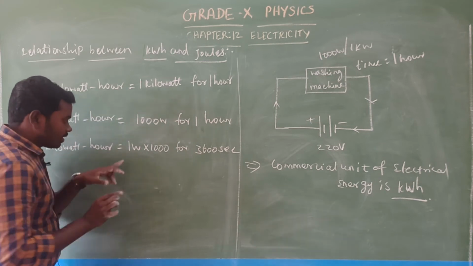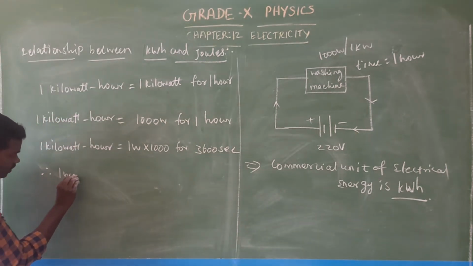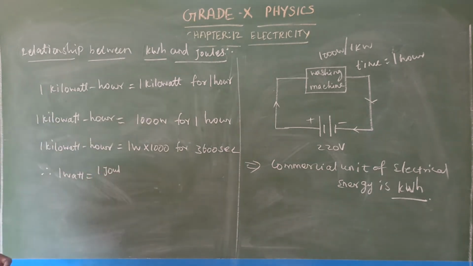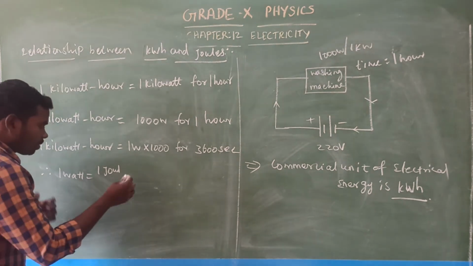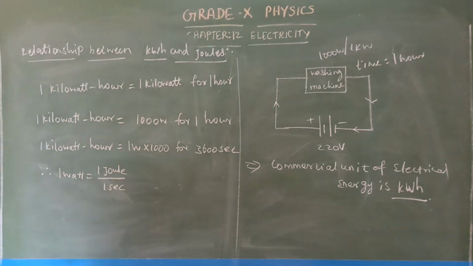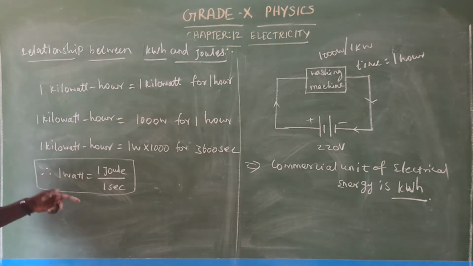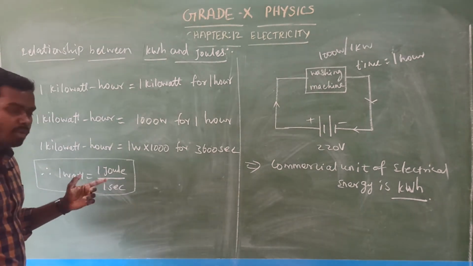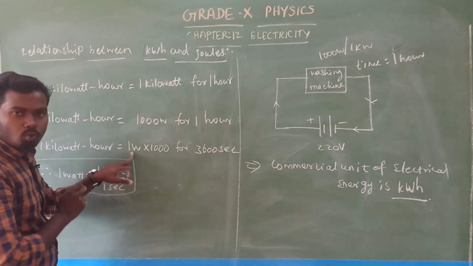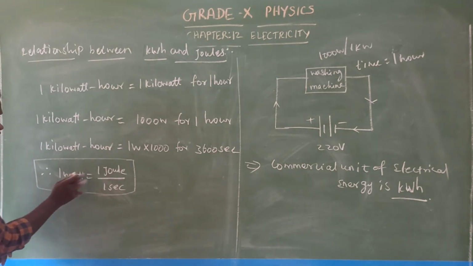Here 1 watt is here. What is 1 watt? Already we know 1 watt is equal to 1 joule. I'll write there because I need some space. Sorry, no problem. You write 1 joule divided by 1 second. Look at here. Already we know very well 1 watt is equal to 1 joule divided by 1 second. Okay, yes. So substitute this value here instead of this 1 watt. I'm going to substitute this value instead of this 1 watt.